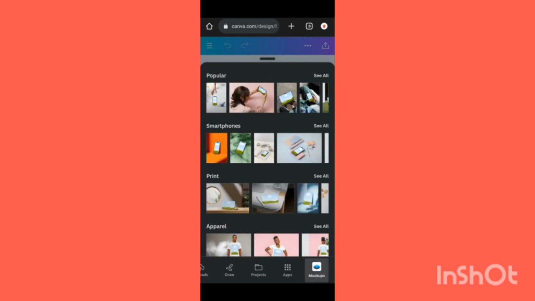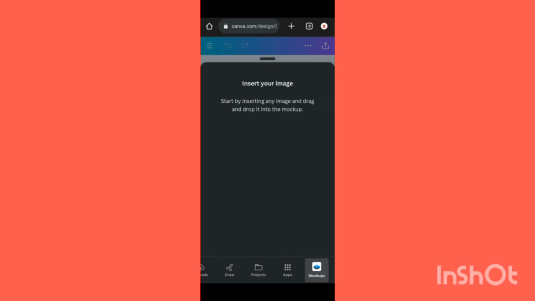But one thing that we forgot, before we even get to mockups, we need to have our design there already, right? So it's still the same thing. Let's say we want to mock up our design on maybe a smartphone, just to see how the design will look on a smartphone. So I'm going to click one option here. I'll click this one, which has some books and the pink stuff. So let's click that.